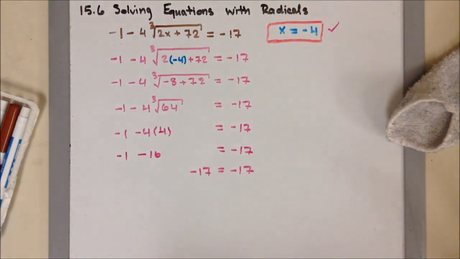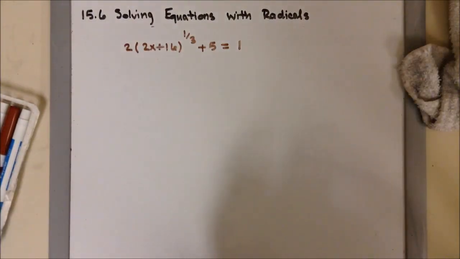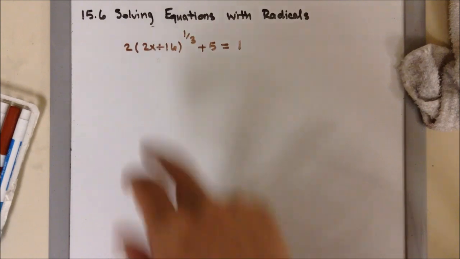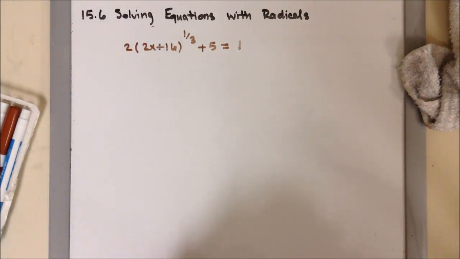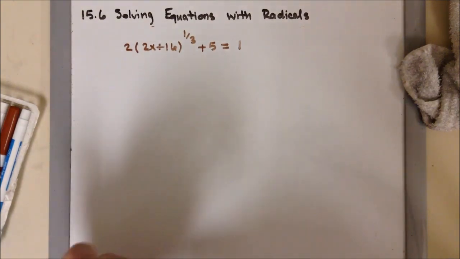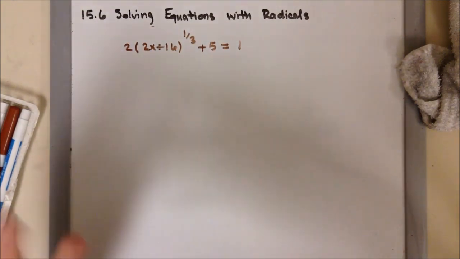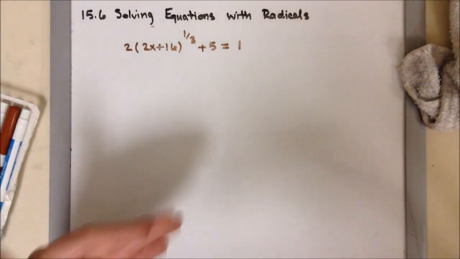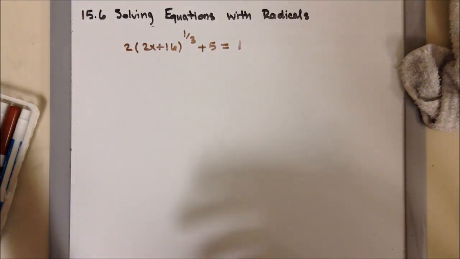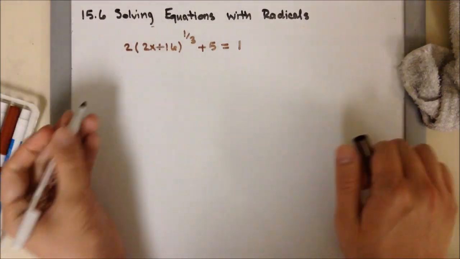S equals negative 4. In this example, we are working with a rational exponent, which is the power of 1 over 3. So when it's a rational exponent of 1 over 3, then it's going to be equivalent to the third root. So whenever you see something that's being powered by 1 over 3, what's inside the parenthesis will be inside the cube root. So let's rewrite this problem with a cube root.